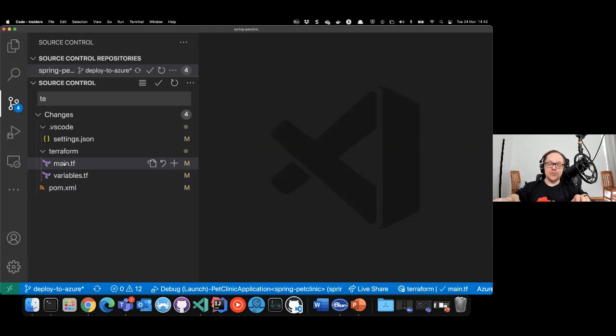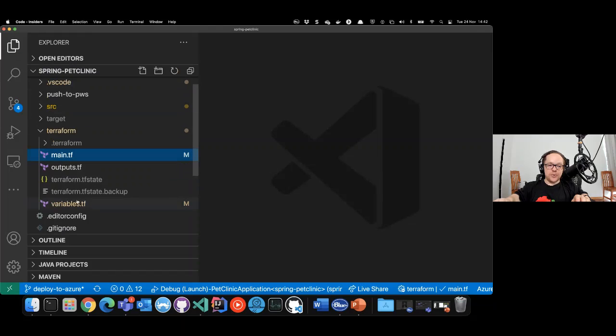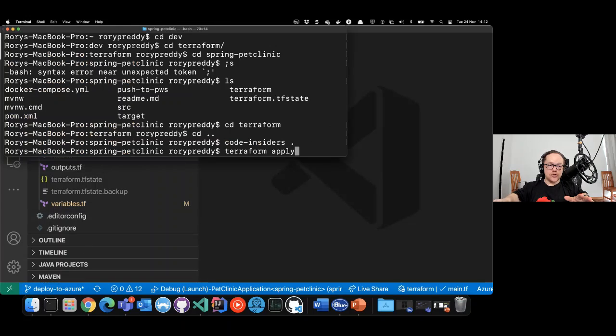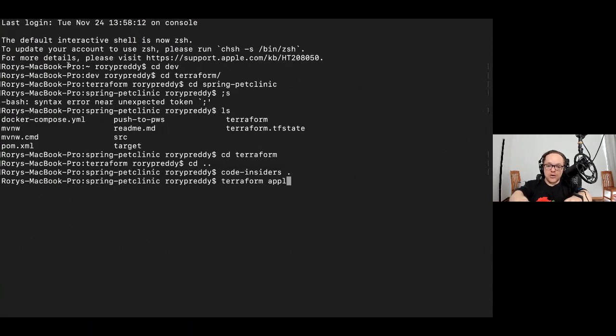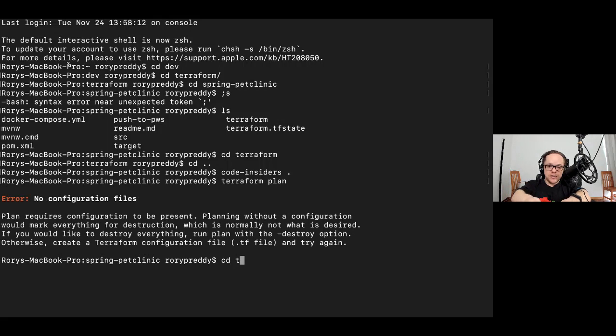So in this example here, I've created my database beforehand, because the database takes about 5 minutes and I don't really have time to do that. I've created the database already, so I'm going to show you how to break your instances here. So I can go terraform plan. I'm in my Terraform directory, terraform plan, and I've deleted my app instance in this example.